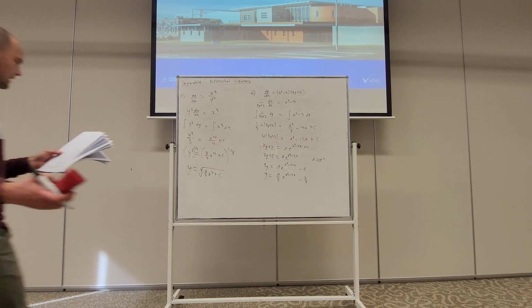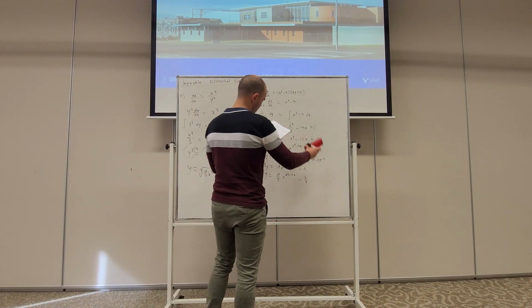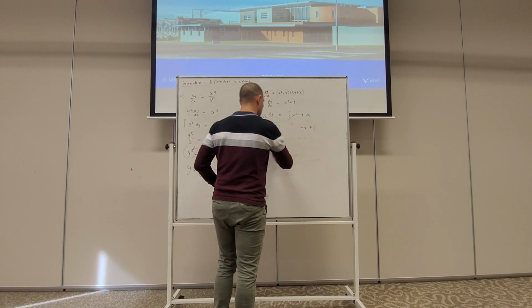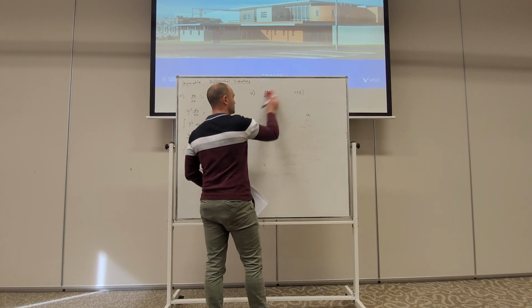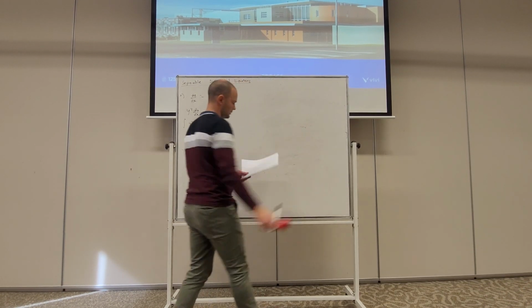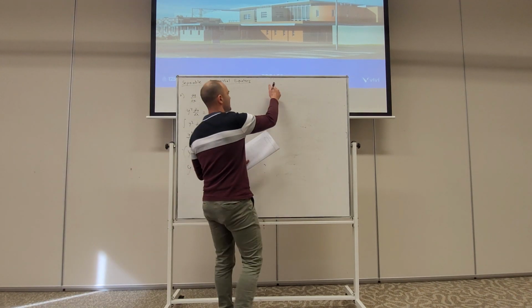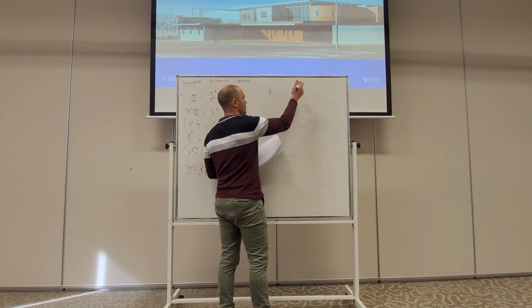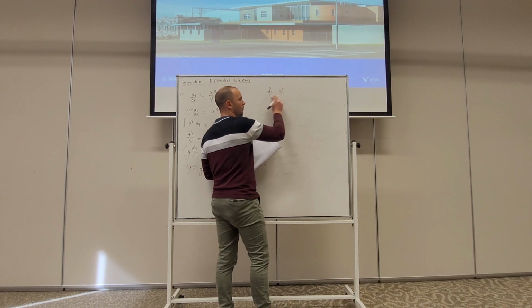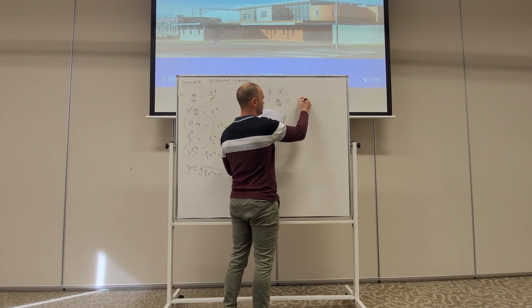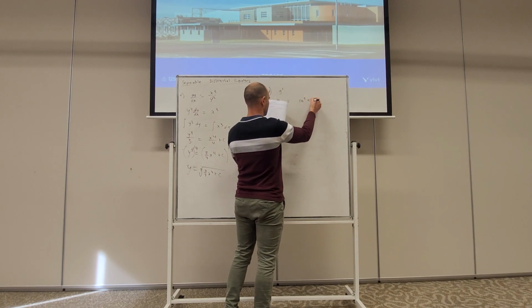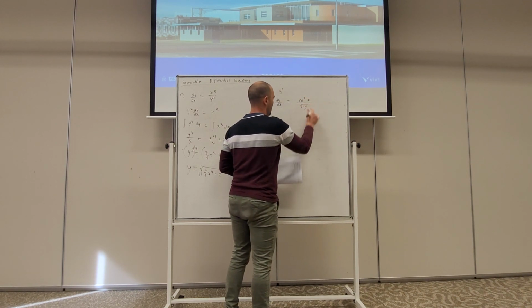Okay, so that's c. Let's move on to d. So d, we have y dash. Now y dash, we're going to use multiple types of notation. That just means the derivative of y, it means the same as dy on dx, is equal to cos squared of x on top of the square root of y.